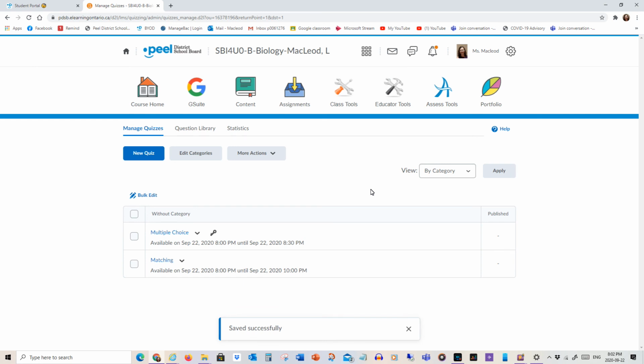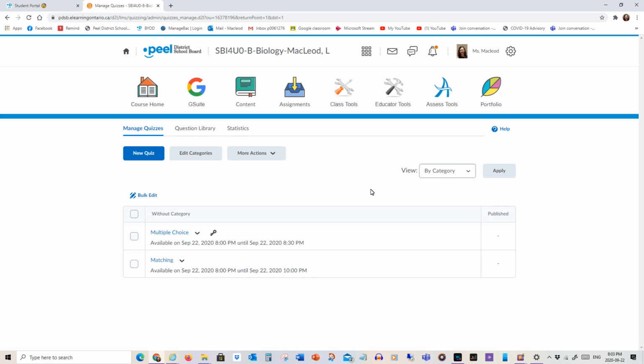Okay, so that's it for matching and multiple choice questions. Again, in Examview there are short answer, there's like long answer, essay type questions. You can definitely try to import those as well. I just haven't really played around with it because I'm not sure if Brightspace can actually read a long answer and make a judgment call on a mark.